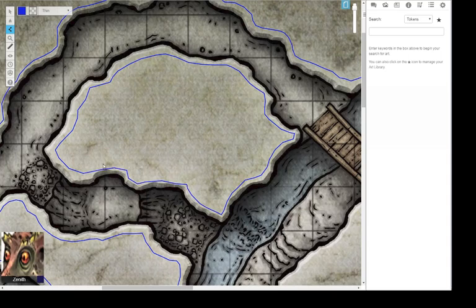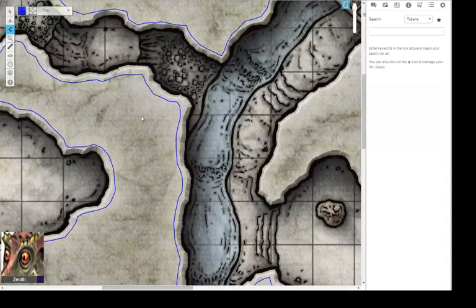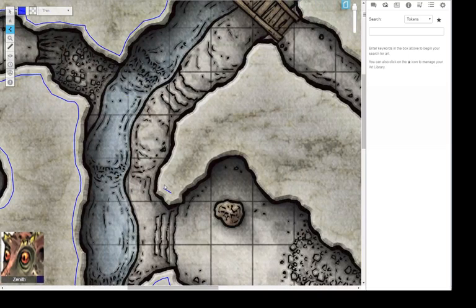When you get close to completing a line like that, it automatically joins it, so you just have to right-click again and it will finish the line for you, which exterior walls don't always do so well.